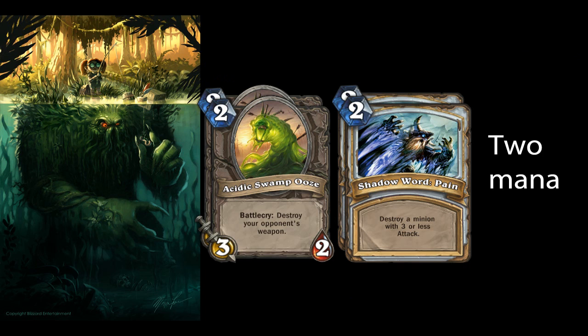For the 2 mana drops, I took the Ooze and the Shadow Word Pain. The Ooze for the early pressure, but also the Ooze for the ability to destroy an opponent's weapon. Now if you don't get it in the first few turns, I'd usually just keep the Ooze ready to destroy an enemy's weapon. If you play against a class like a mage that doesn't have a weapon, you can use it as freely as you want.